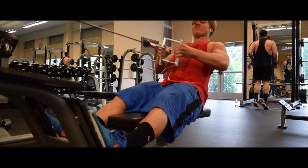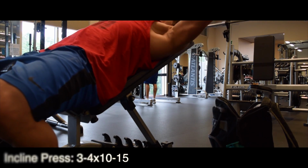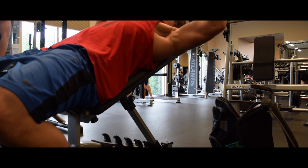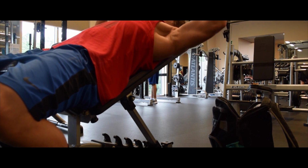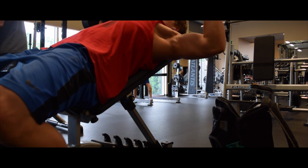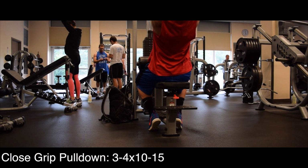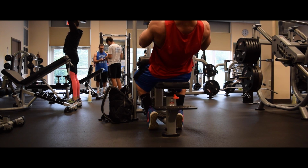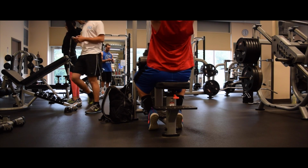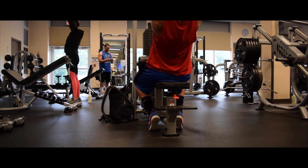Pulling a little bit higher on these cable rows, but when I am at my other gym, the seat's actually elevated a little bit, so I do enjoy pulling really nice and low, almost to your belly button, so you can get that contraction in your lower lats and, again, that Christmas tree portion of your back. But I'm just hitting some incline presses here, doing the incline dumbbells a lot lately, doing 70s there for 3 sets of 12, and I'll probably throw in incline dumbbells as my primary movement once I get my bench up to 225, and I'll just work up until I can get the dumbbells to 100 pounds.